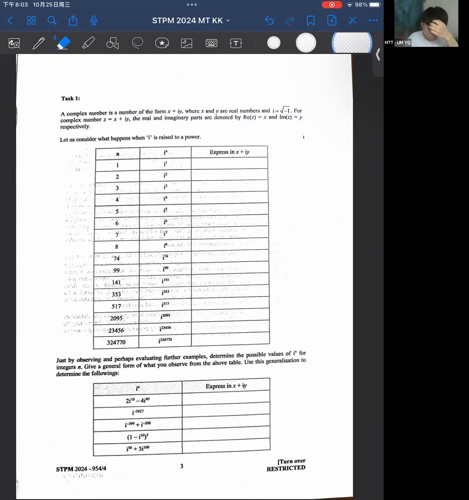Now for task one. Also I give you the thing. For every semester you have a different topic. For every year, every semester we have a different topic, a different chapter. So let's say in my year I get analytic geometry, in your year you get complex number, something like that. We choose one chapter only.